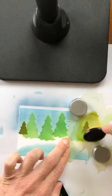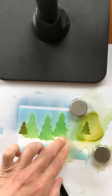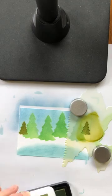Oh, that's such a nice pretty green color. Where I grew up, we had a lot of evergreen trees.